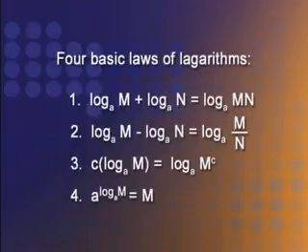Number 2 is sort of the corollary to that. It says if you subtract 2 logarithms with the same base, log base a of m minus the log base a of n, you get the log base a of the quotient m over n. Number 3 says that if you multiply a logarithm by a constant, you can bring the constant inside by making it an exponent. C times the log base a of m is the log base a of m to the c power. And number 4, this last one that we just derived, says if you take a and raise it to the log base a of a number m, then that expression is equal to m.